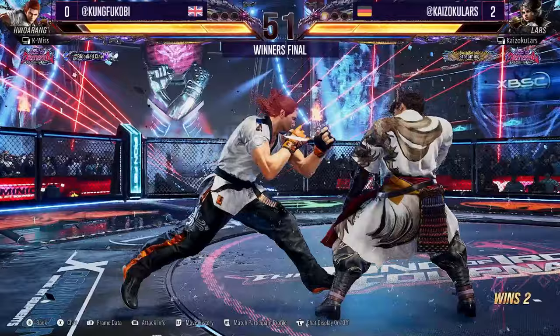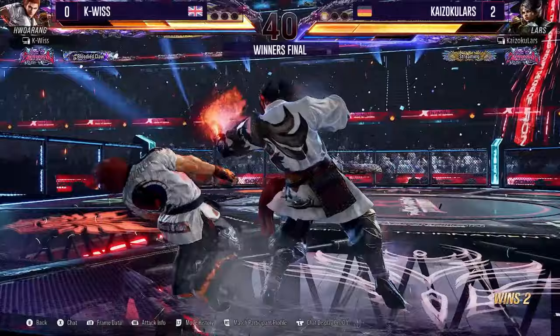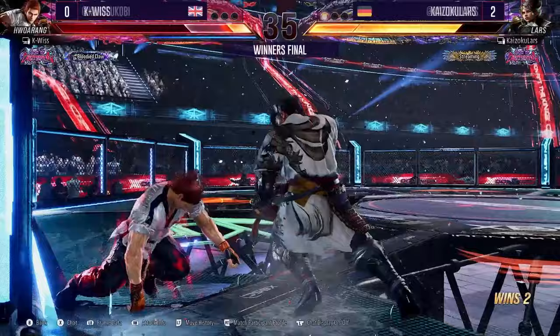That is a safe mid. It looks unsafe, but it is safe. That went under his mid. No, what a punish! What a combo. Big damage. Tornado. There it is. He wants to peel him off the wall to refloat him. Down 4-2. Oh my god.